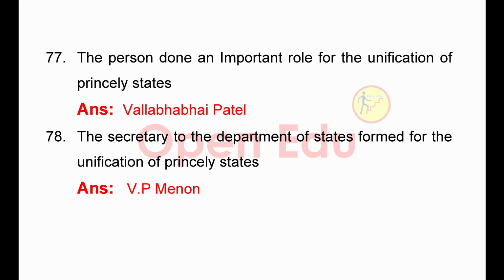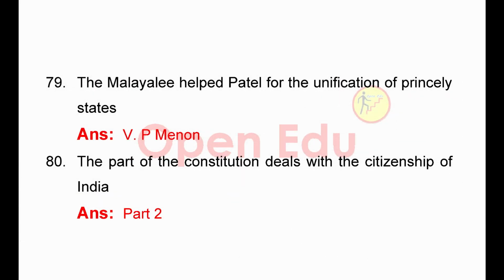Who was the secretary to the Department of States formed for the unification of princely states? V.P. Menon. The secretary to the Department of States formed for the unification of princely states was V.P. Menon. Who was the Malayali who helped Patel for unification of princely states? V.P. Menon. The Malayali who helped Sardar Patel for the unification of princely states is V.P. Menon.